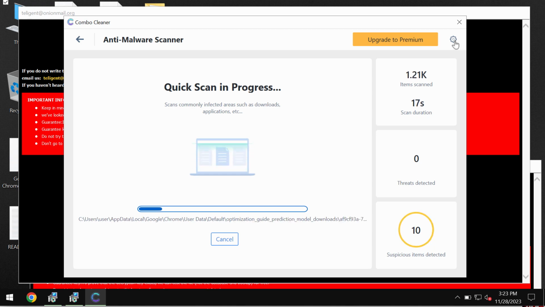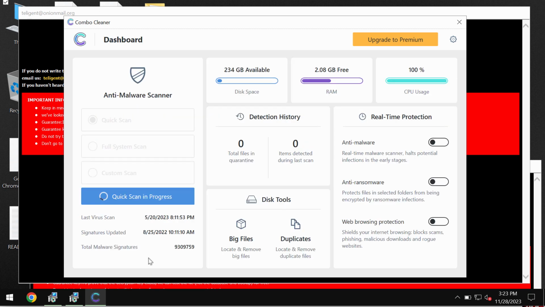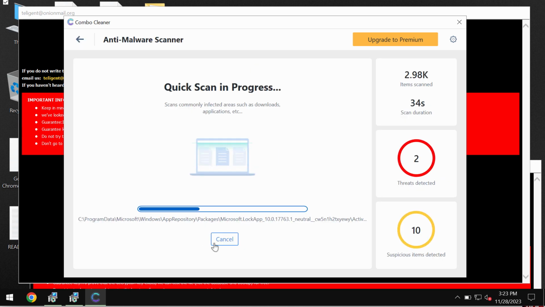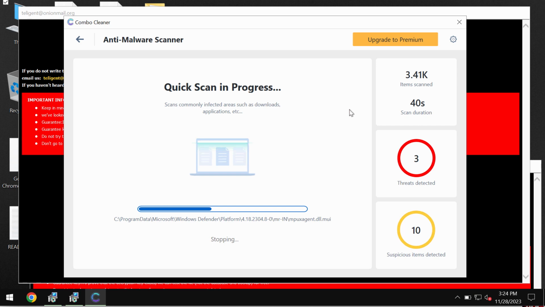Combo Cleaner has an anti-ransomware feature. It helps to remove the ransomware and to protect the data from further ransomware attacks. It does not decrypt files, and there is no other antivirus which would be able to decrypt these files. At the end of the scan, you will see the summary of the threats. You will be able to know all their exact locations on the computer.